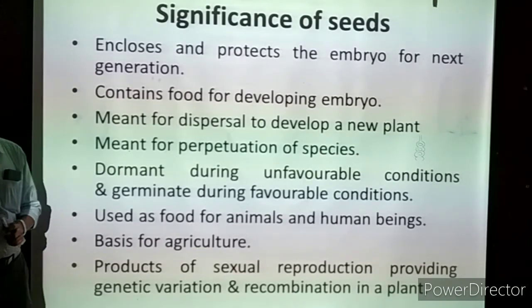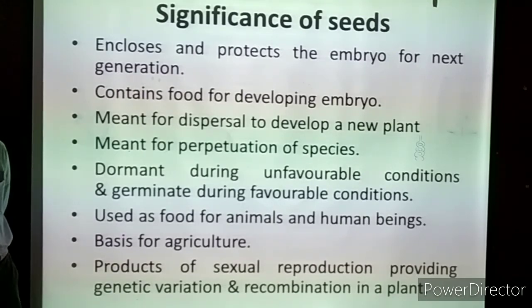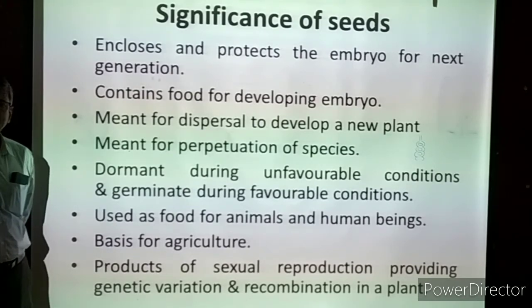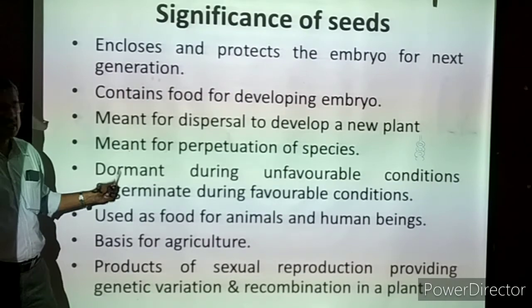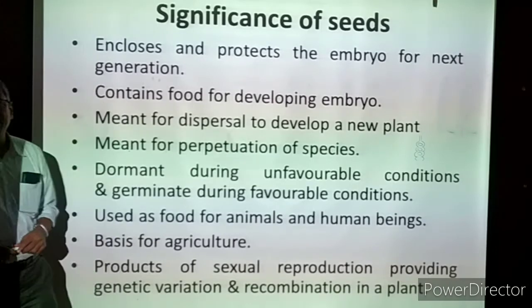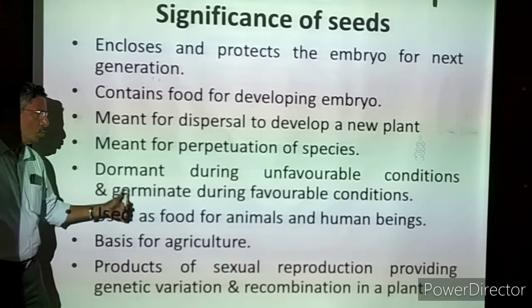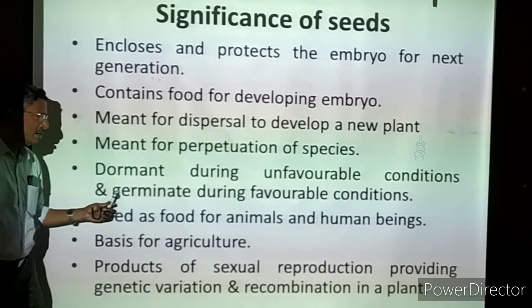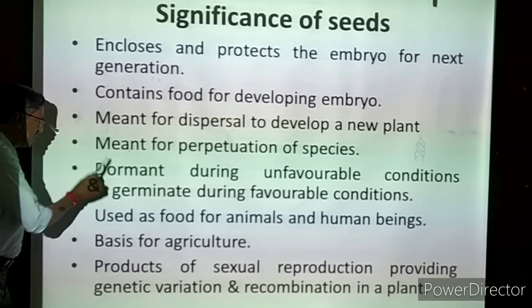Suppose you are burying it in the soil. Immediately it will not germinate, because the season may not be suitable. What will happen in the soil without undergoing decay? The seed will be there for three, four, five, six months. That is dormant: the seed is in the inactive stage because the condition is unfavorable. Imagine that one particular season becomes favorable for the palm seed to grow. Then, once the favorable condition comes, the seed germinates into a tiny new plant. That is the explanation for this.